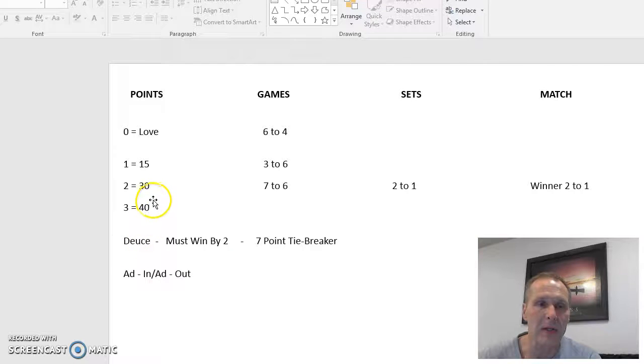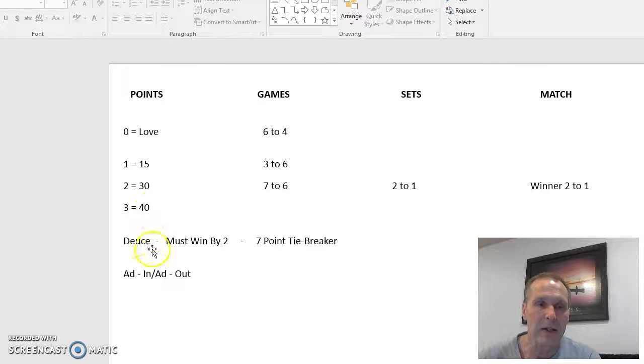And until one of the two participants actually wins 2 consecutive points after it's 40-40, enough points in that game to win the game, the game will continue to go on. So say for example the score is 40-40 or deuce, and the person that's serving gets the point. That means that they would have the advantage, and so we just simply say add in, or they're 1 point away from winning the game.